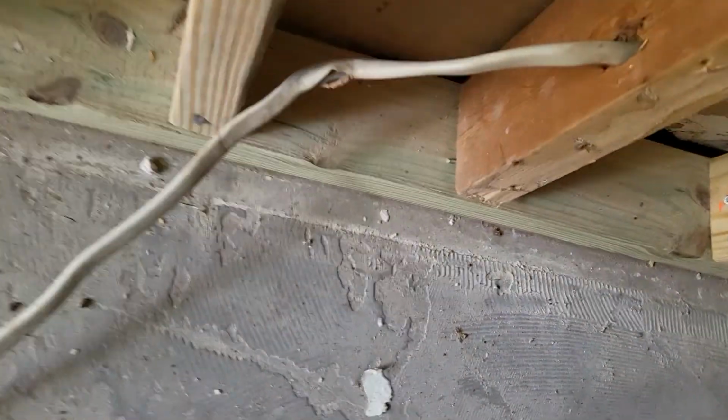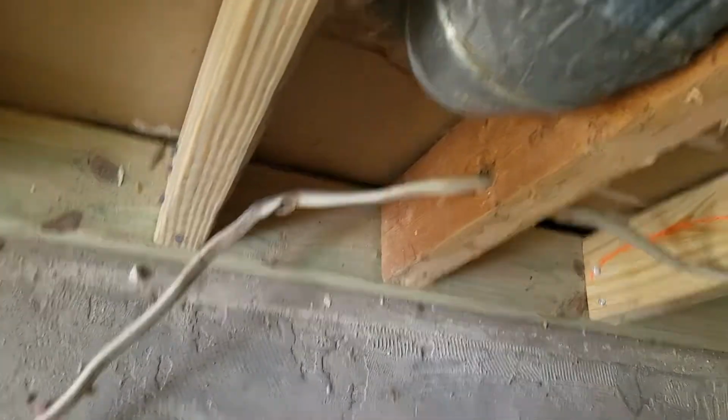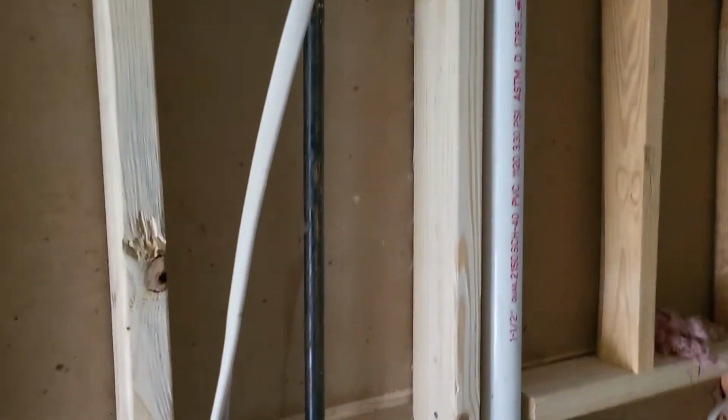Somewhere this one, yeah, it's got a cut. I think there's 2 like that. But again, old work, run through new wood. Do that here. This. Need to run that wire.